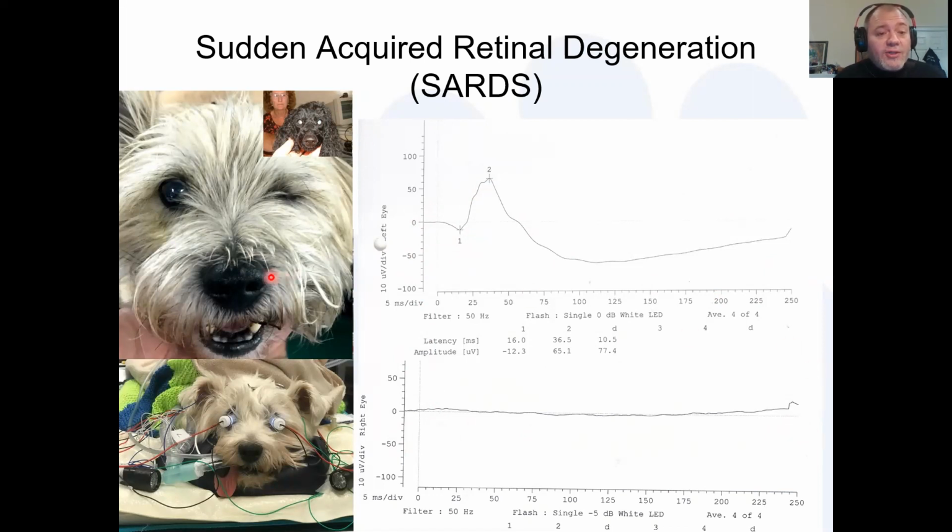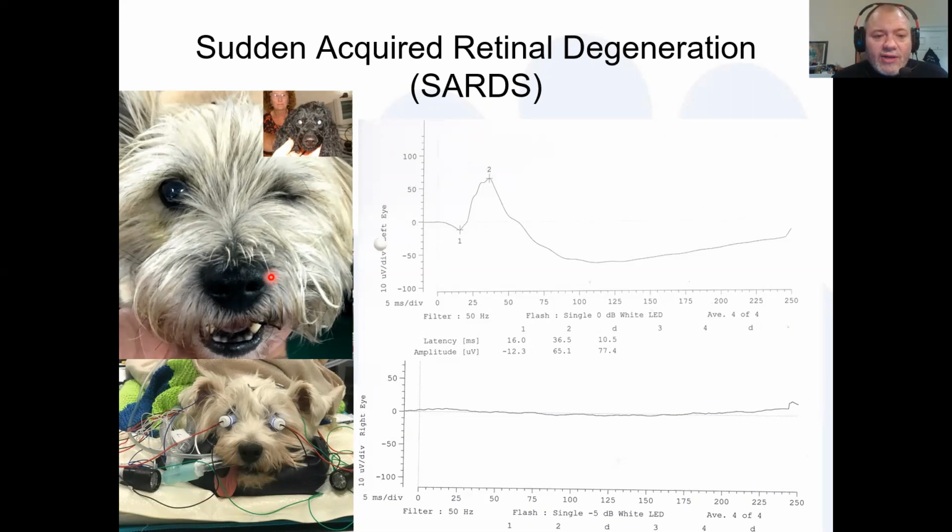In SARDS, which you see predominantly in small white dogs, be it Westies and Bichons, but also in Dachshunds as well, and a few other breeds are overrepresented. These dogs appear with sudden onset blindness preceded in almost all cases by Cushing's-like symptoms. So often these dogs have a 2 to 6 month history of PUPD, of polyphagia, of increased weight, of decreased muscle tone in the tummy, so pot bellies. Some of them may have positive ACTH stimulation tests, raised ALP, and then a few months or longer after they develop those symptoms, they become suddenly blind.